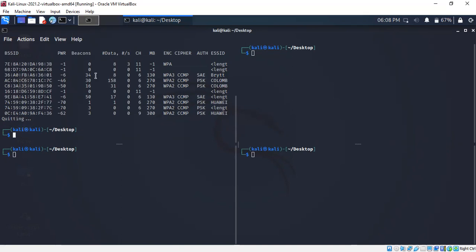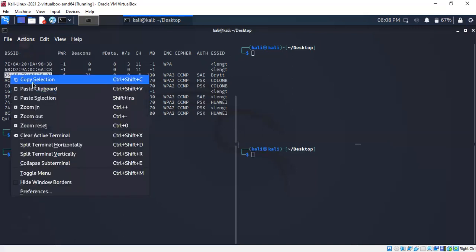I would want to display only the access point of Bright. In doing that, I'll use the command sudo airodump-ng wlan0 -d, then the MAC address or BSSID of my router, which is this.